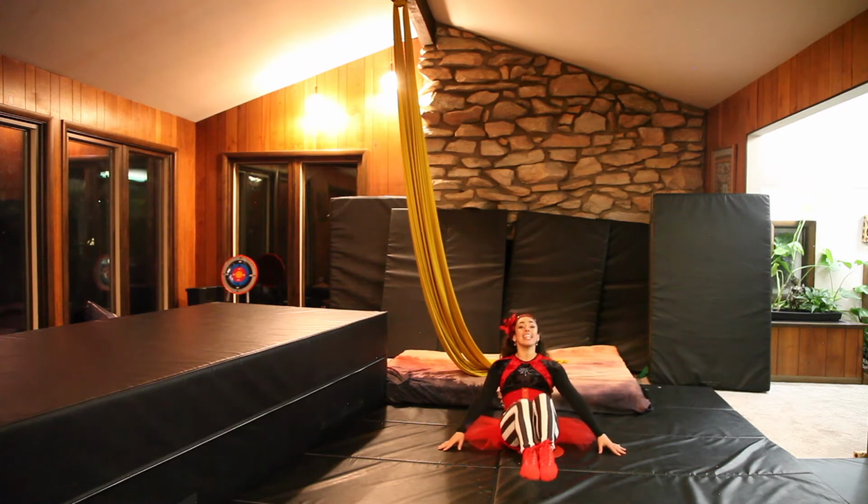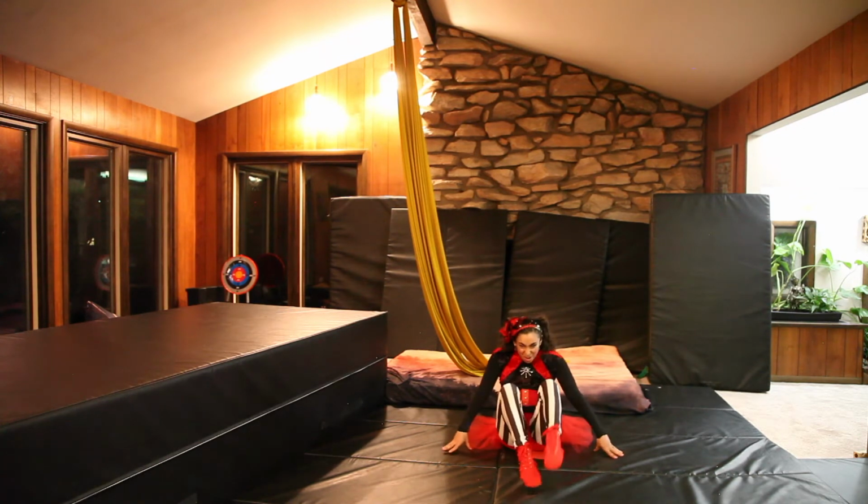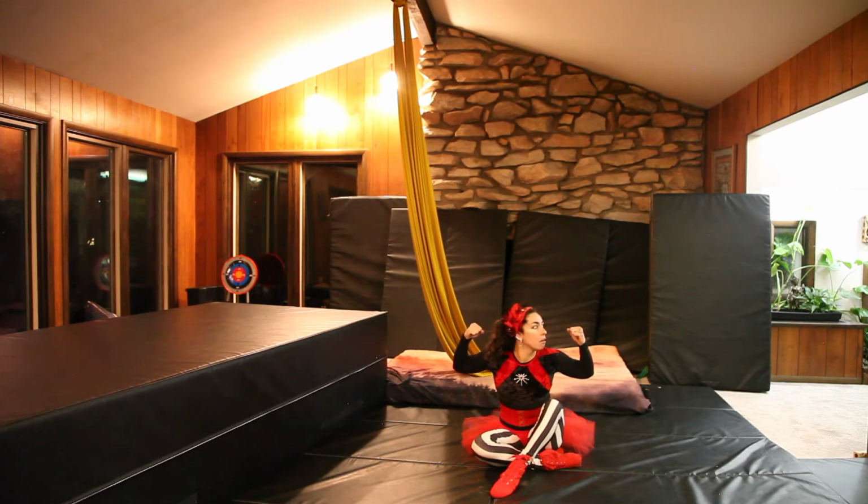If it's too tricky, you can have your arms out to the side. Let's try it again. Ready? Layout and tuck and layout and tuck and layout and tuck. Wow, you guys sure are strong. 3, 2, 1, cannonball.